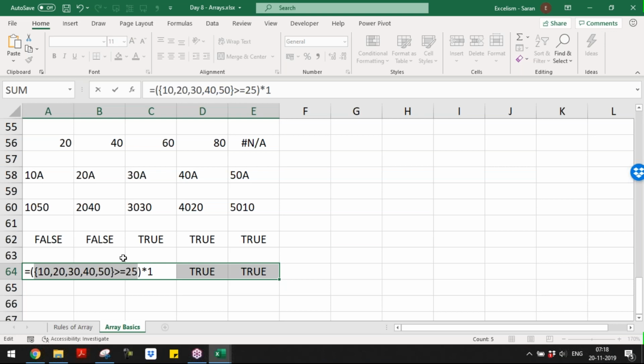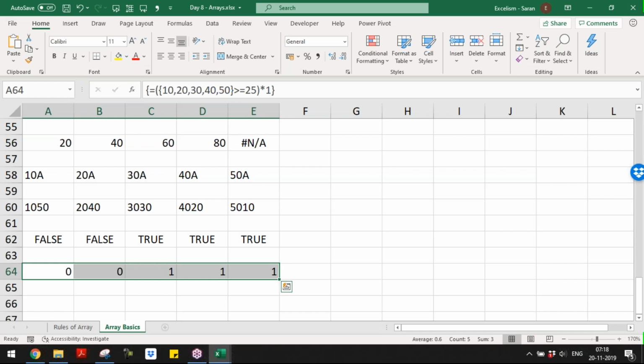So my final array, if I select this entirely and press F9, it's going to be 0, 0, 1, 1, 1. It is again a 1 by 5 matrix. If I directly press Control Shift Enter now, I'll get the same results here. I don't want to decode every time. Decoding is only for my convenience, to understand how Excel is cross-checking at the back end. So when you put a range also, Excel by default understands and gives you the same answer as a result.